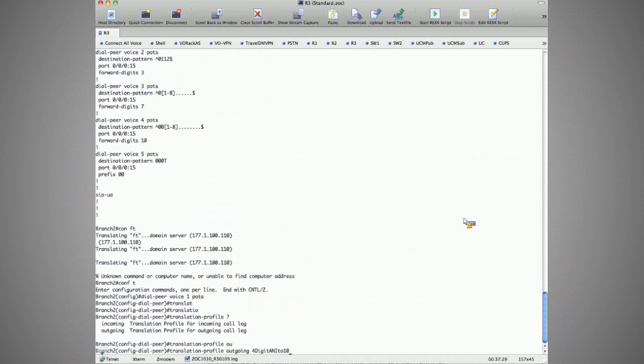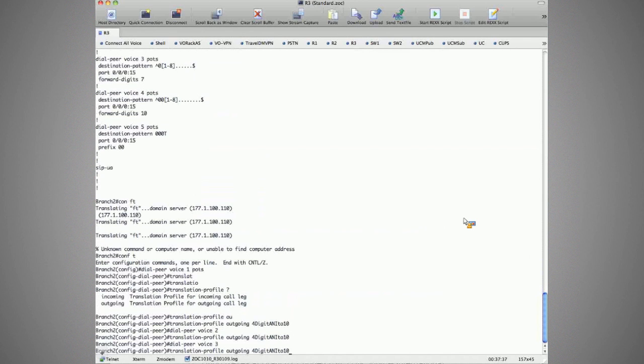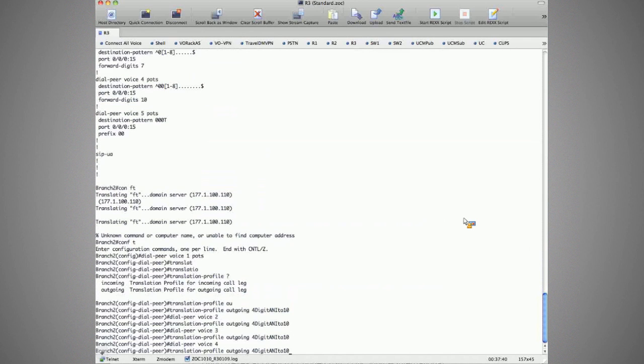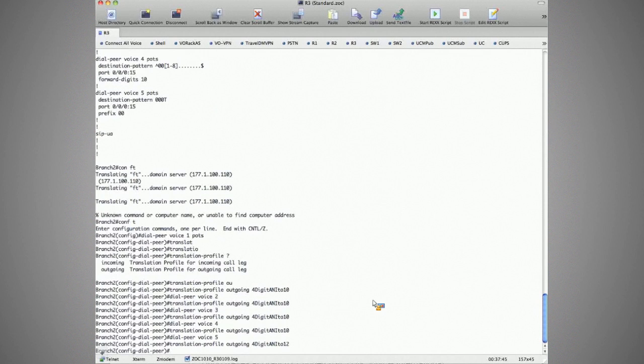Same thing for POTS dial peer 2, POTS dial peer 3, POTS dial peer 4, and then POTS dial peer 5, we're going to change that to the 12, the 4-digit ANI to 12. So notice the difference in the naming of our voice translation profiles.